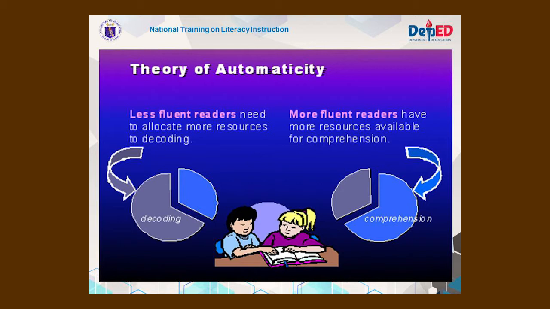comprehension. According to Dr. Samuels, people have a limited amount of mental energy. If you want to multitask or to become proficient at a complex task such as reading, you first need to master the component tasks so you can do them automatically. For example, a reader who must focus his or her attention on decoding words may not have enough time or mental energy to read the meaning of the text.